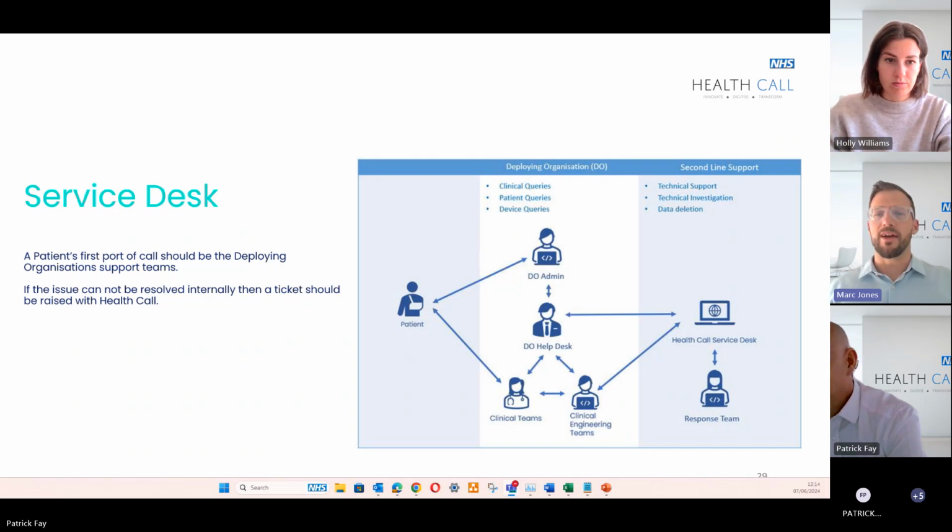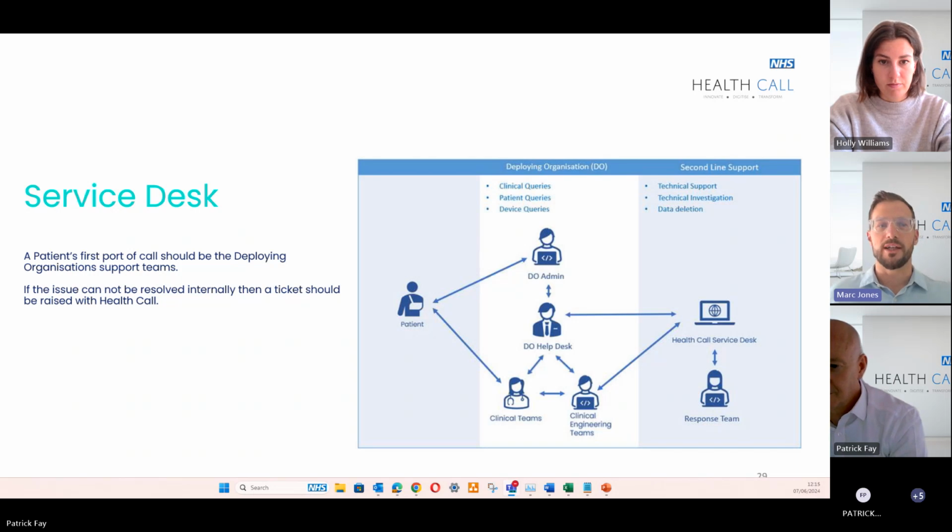So the patient can click that button in their app and have the information from you, or you may be providing them with onboarding packs, or they'll have another method of communicating with your clinical teams as their first line of support, whether that's a health issue or a technical issue or something else. Obviously, if it is a technical issue and not one that your clinical teams are able to deal with, we'd be expecting that to come up to the NUTH help desk, and we'll be providing them with a list of regular scenarios and issues that are easy to resolve, or the frequently asked questions, and hopefully we can get that quickly resolved internally.